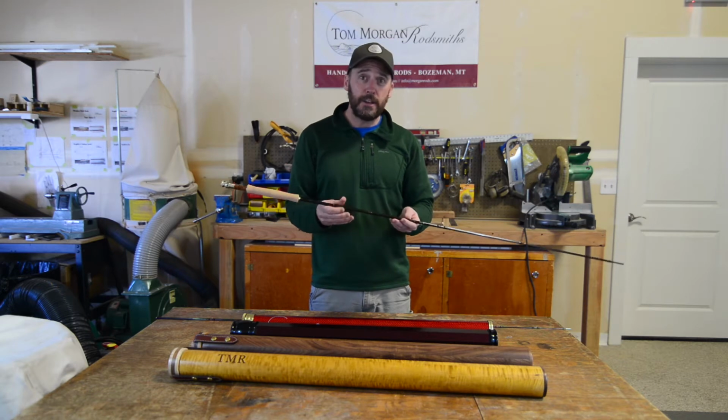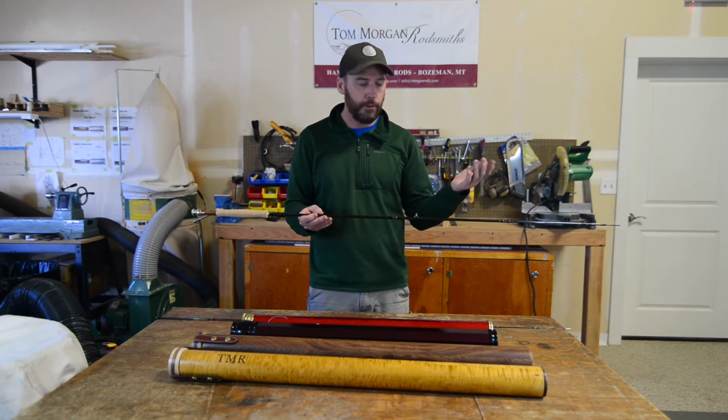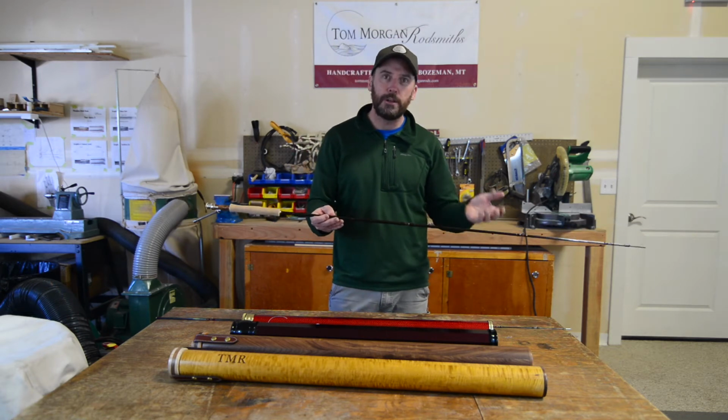As far as customizing these rods go, you have a number of different choices to make, and we'd be happy to help you out with any questions you have throughout the build process. The first choice has to do with length and number of pieces, so we can build these rods in 2-piece or 4-piece.